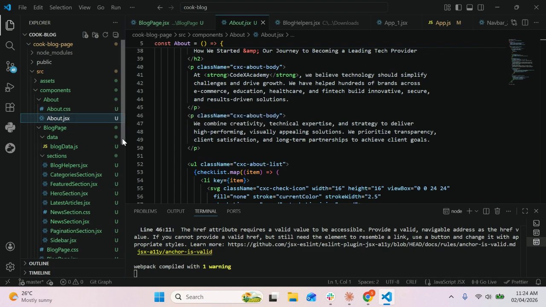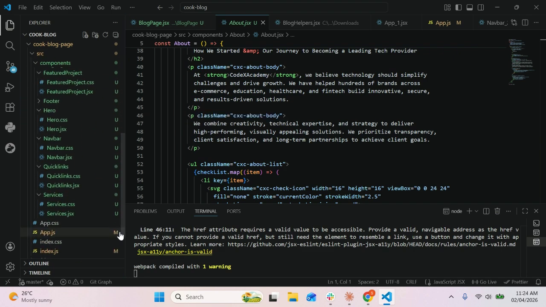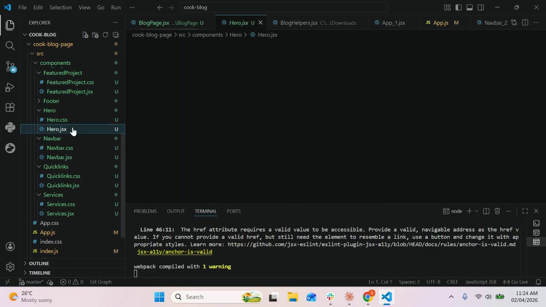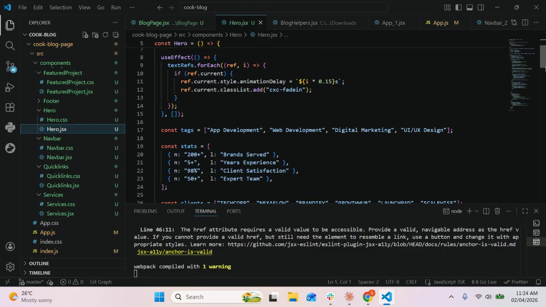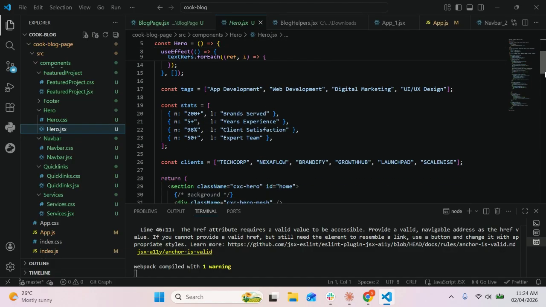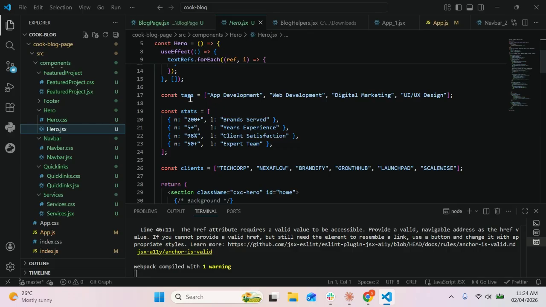Next I will show you the hero section. The hero section mainly gives us a background image. Then I have given the tags in array format, the stats also, then who our clients are and everything.